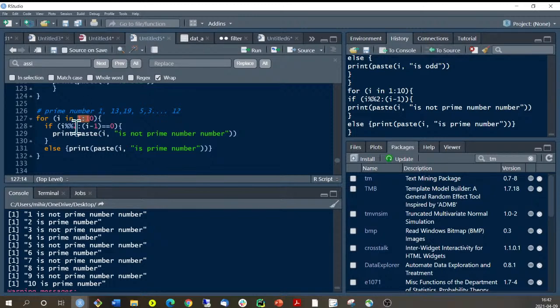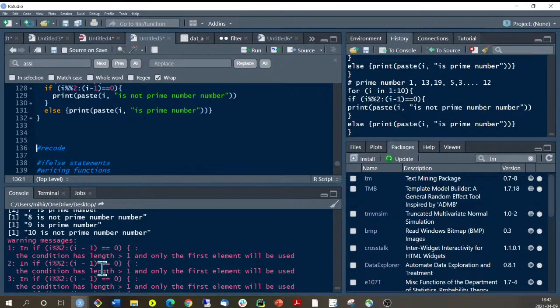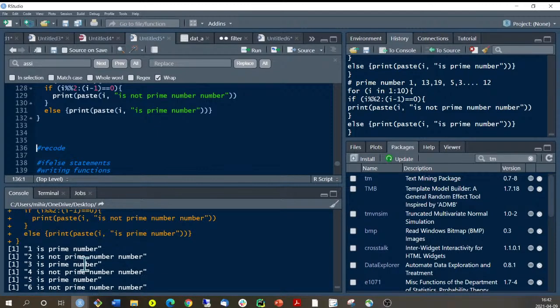Let's say if you have 9, that means from 2 to 8, and then it goes every step, and it tells you if that number is divisible within this range. This range means from 2 until the last, I minus 1. Then it tells you whether the number is prime or not. This one has some kind of warning, but it's an ignorable warning.